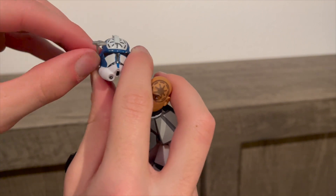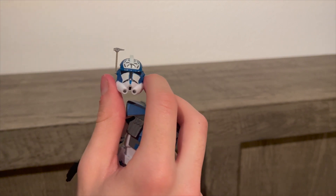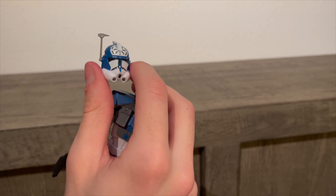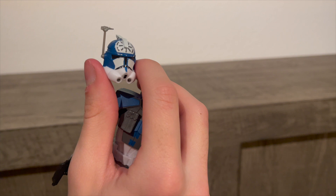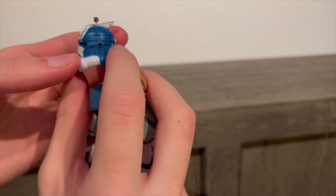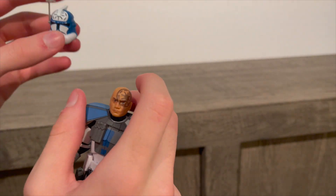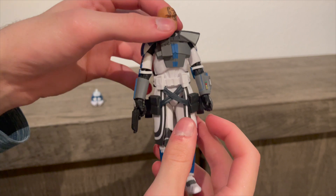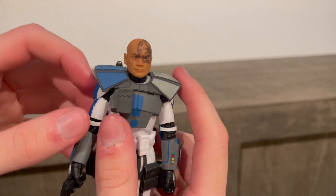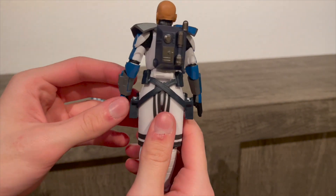The solution — because they released the Clone Trooper Phase 2 for Clone Wars for Black Series — as of this being filmed in November 2023, replace the helmet and do a little paint up, or take it to a custom model maker. Those are your two options. The rest of the figure is like an A-plus. The head design with the Republic cog is top notch. I do love this figure, it's just the helmet that makes it jarring and offsetting.